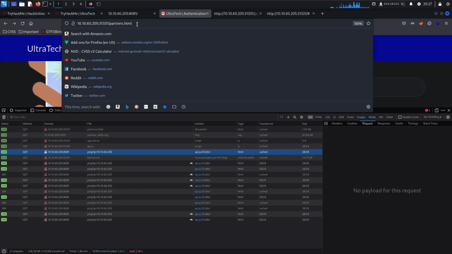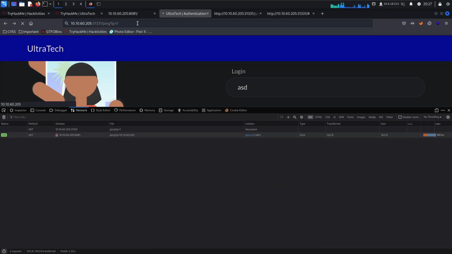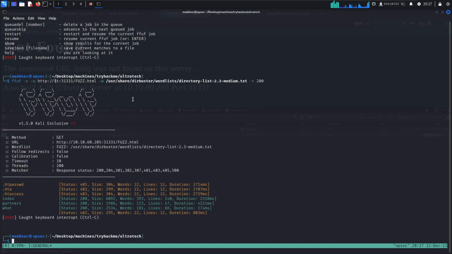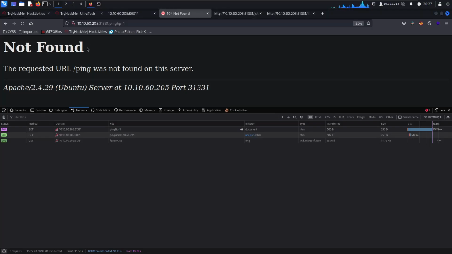I don't know if this is like PHP, I don't think so, must be like ping, probably, ping IP, something like that. Well, apparently yes. Let me stop this. We actually found these 3 files, so cool on that side.